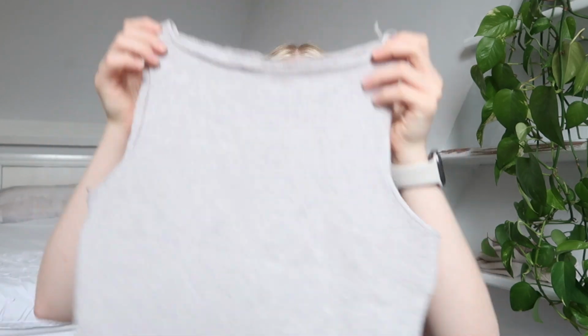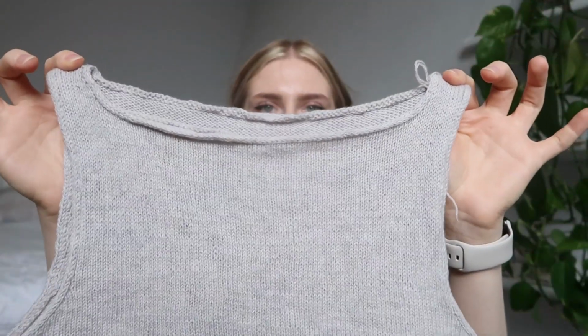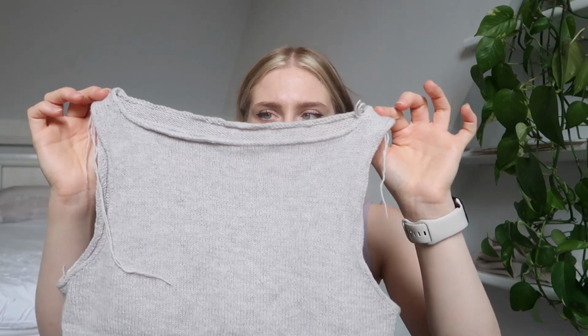This pattern also features a non-rolling I-cord edge. As you can see, my armholes are non-rolling, but my neckline is still slightly rolling. If you're knitting this pattern once it's come out, it shouldn't really be an issue if it's still rolling before you blocked it, because the blocking and pinning it down really helps, and it really fixed the armhole edges for me. I think I picked up slightly too many stitches around the neckline, so I will have to rip this out. I think I did 4 out of 5 for my mixed robe cami, and that worked really well, so I think I'll do the same thing for here.